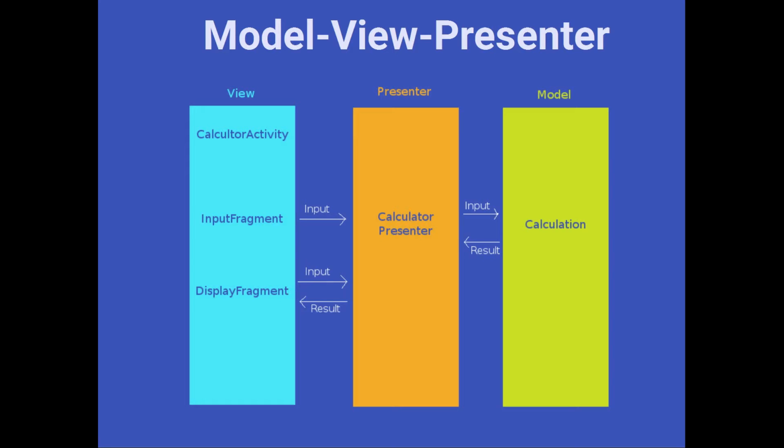Now, in some scenarios, that's not actually going to be correct because, generally speaking, from what I've read, model view presenter is supposed to have a 1-to-1-to-1 ratio of views to presenters to models. Now, the reason why I've done things this way in particular is for a number of reasons, but mainly I didn't want to create a scenario where I had to create another presenter and another model and overcomplicate things.